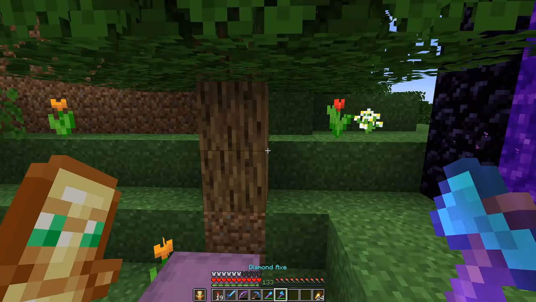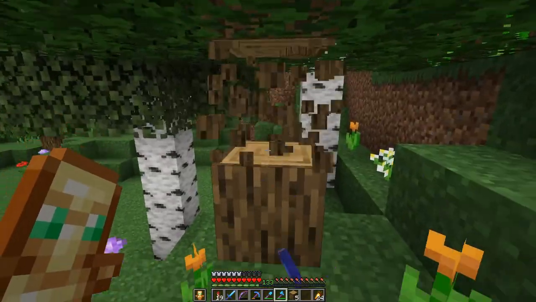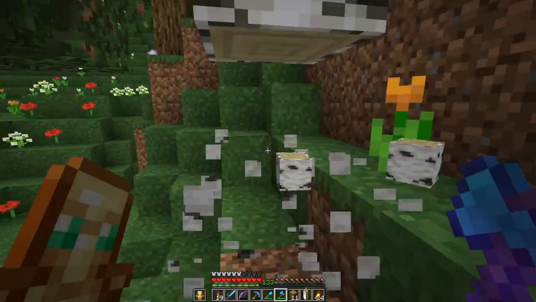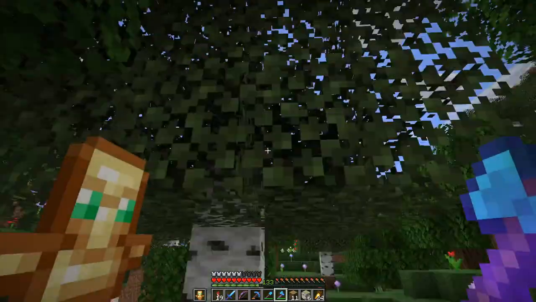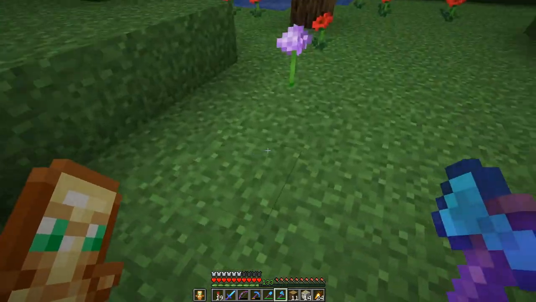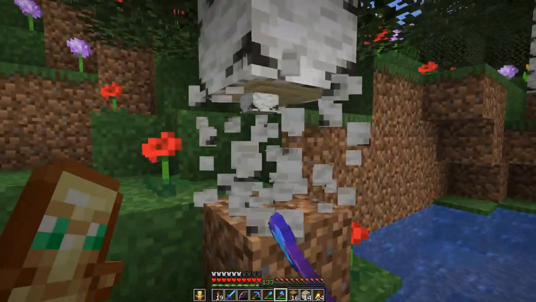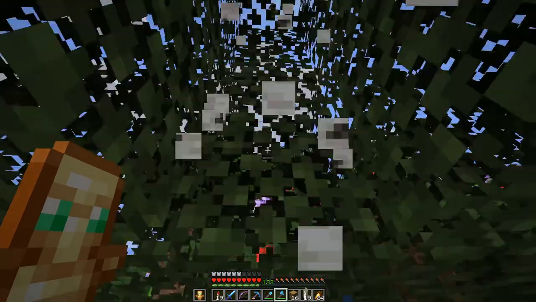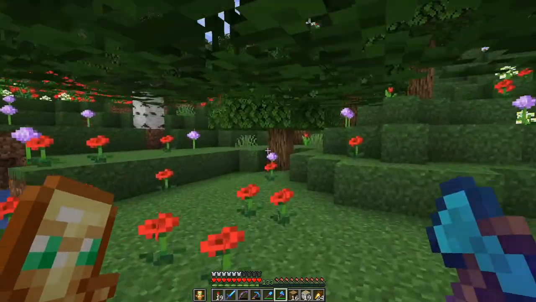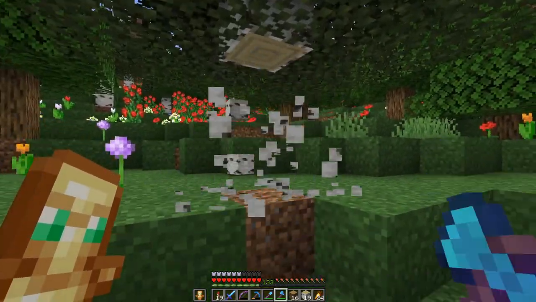So this will be very similar to the blue orchid flower farm that we have built in the swamp biome, but it will be a bit larger, as I want to get more than one flower type. So basically all the flower types that produce colors that are useful that I don't have in another fashion. So let's do that, and then we will see.